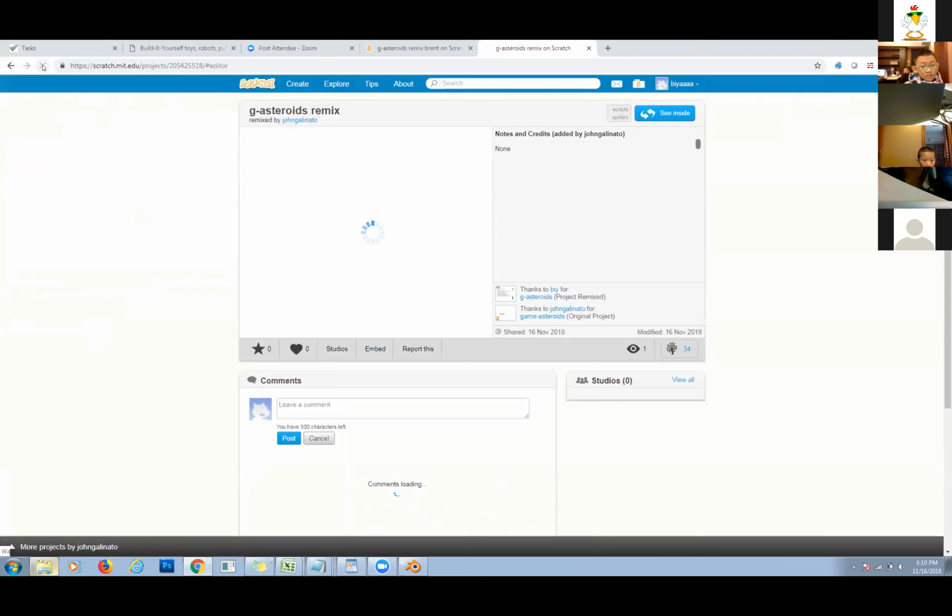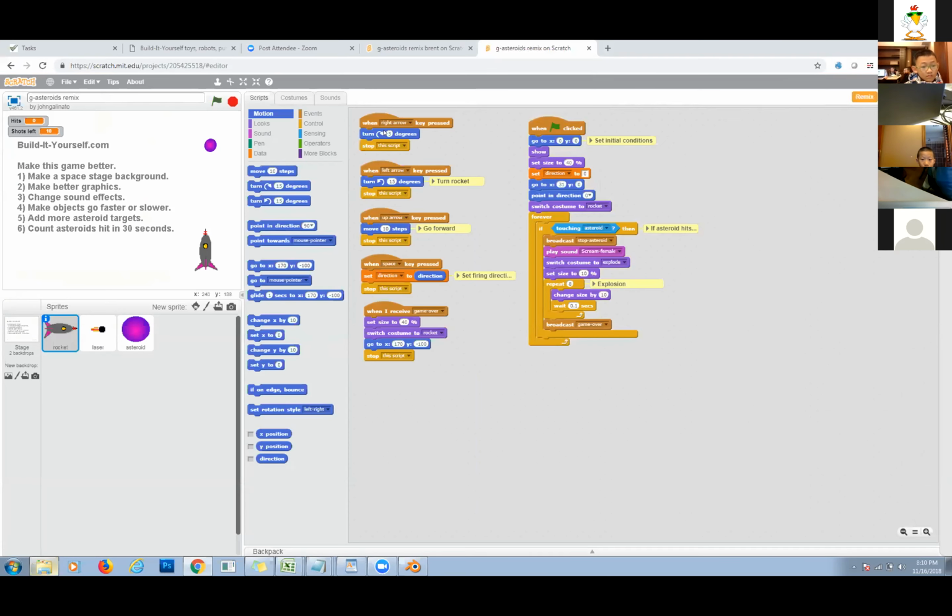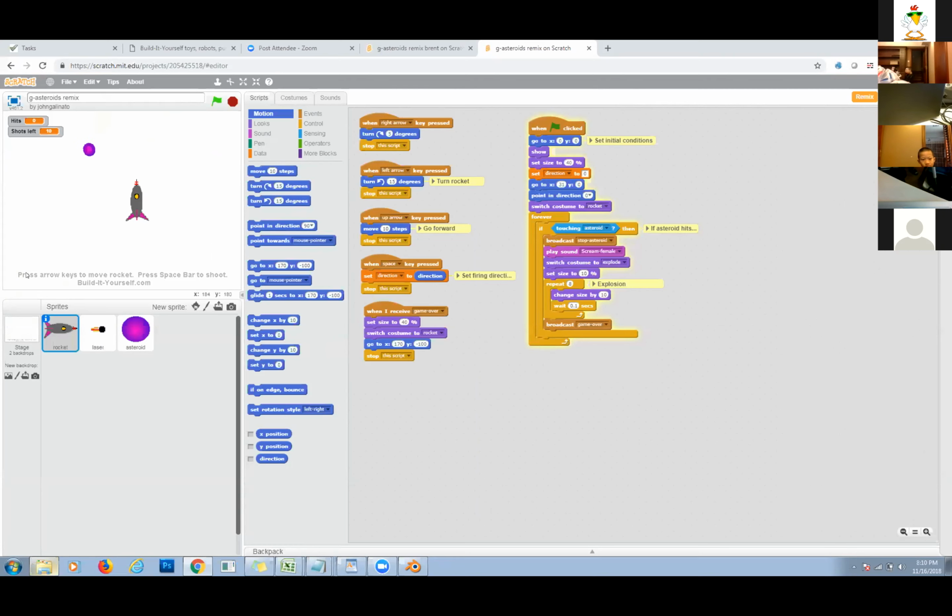On the background screen it says the instructions. So before you present a game, you've got to tell the user how to play the game, what the keys are. So if you go to the Scratch background, the first stage, Brent. Wow. So press arrow keys to move the rocket, press space bar to shoot.